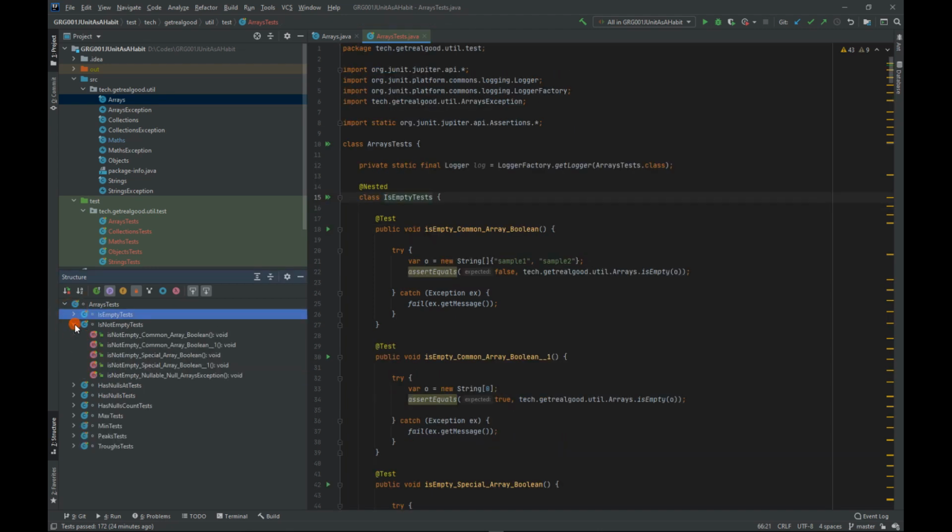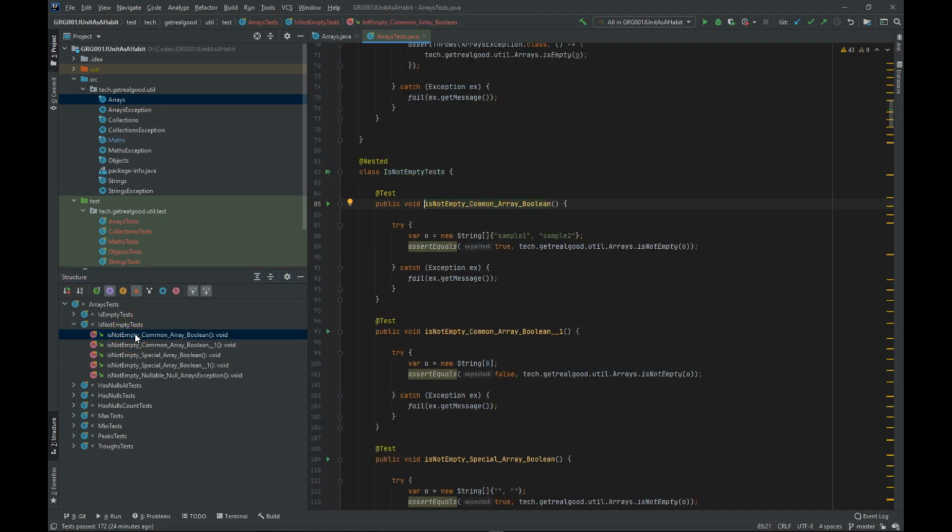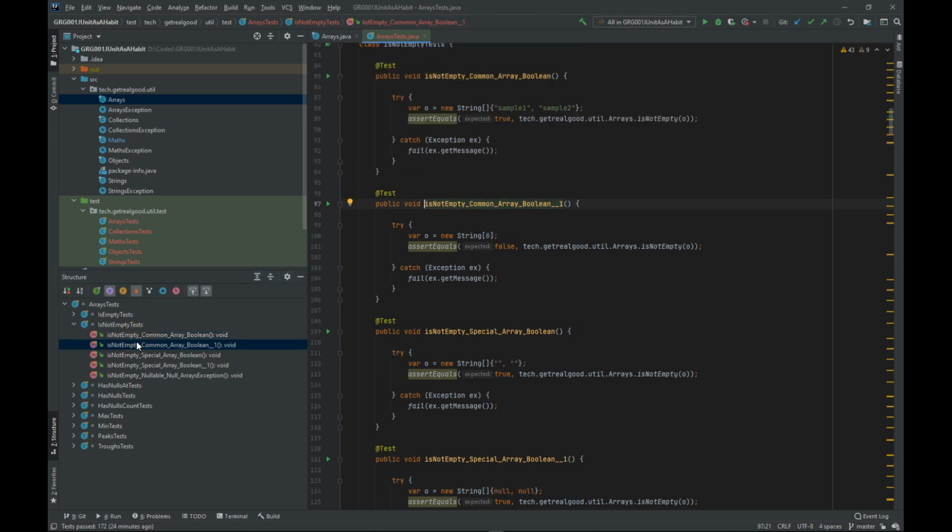Alright, let's go to the IsNotEmptyTests inner class that tests Arrays.isNotEmpty method. The first unit test is a common case, it uses assertEquals. The second unit test is a common case, it uses assertEquals. The third unit test is a special case, it uses assertEquals.